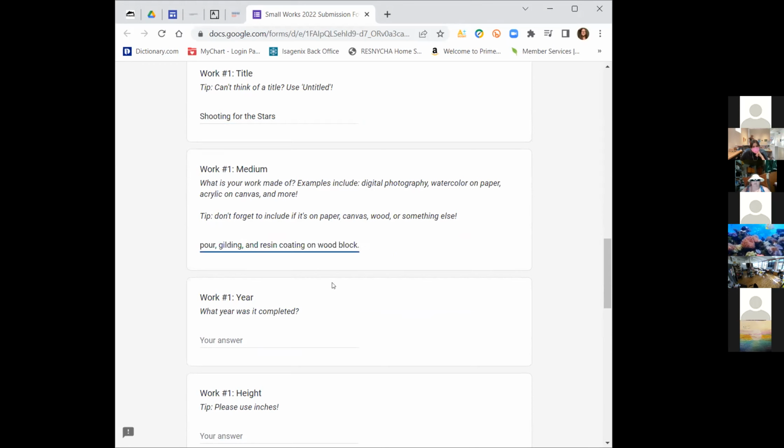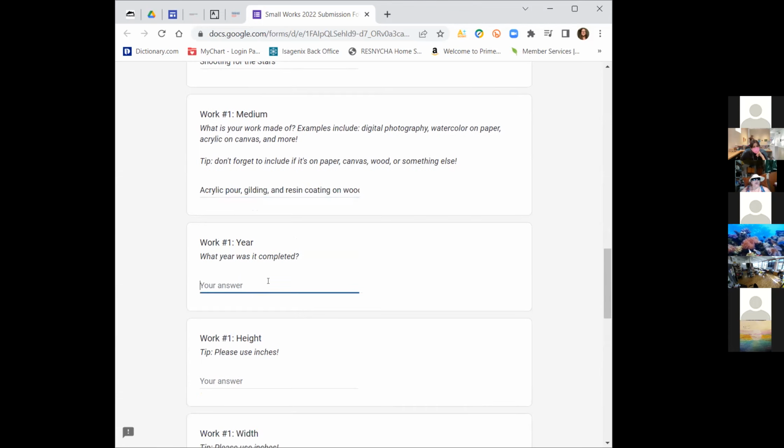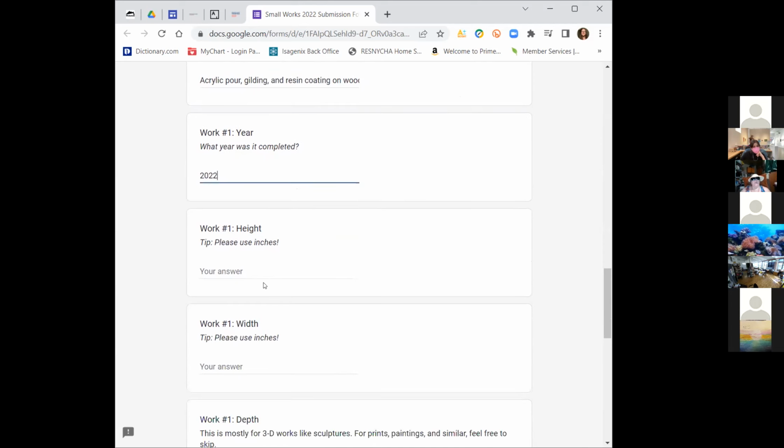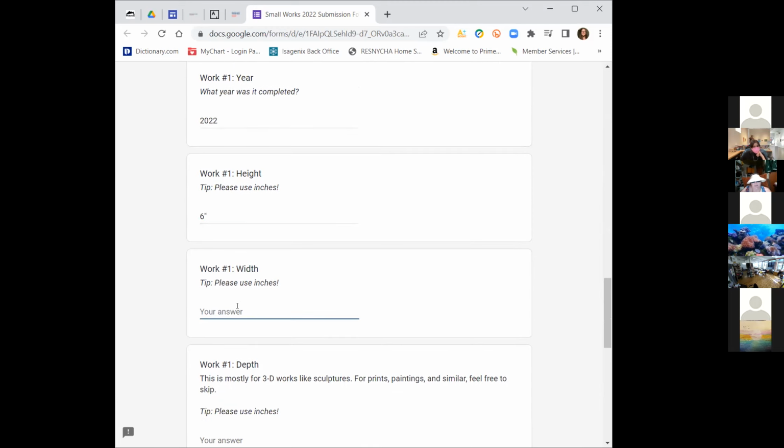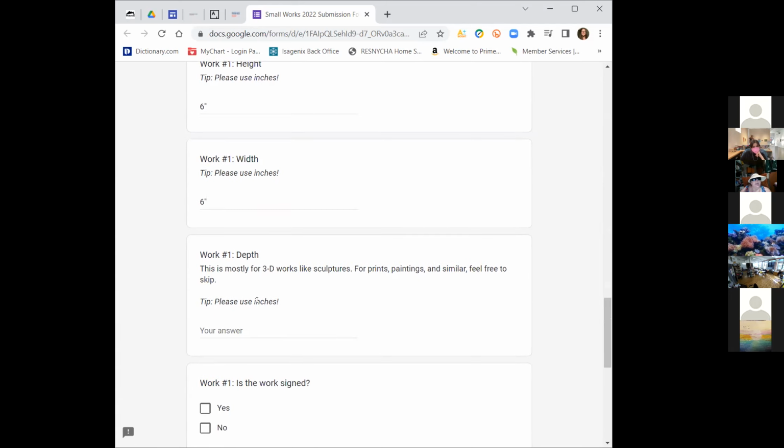Acrylic, oh, well, hopefully it sees everything there. Okay, good, it does. The year of the work is 2022. The height is what? We've got 6 inches. Width, 6 inches. Depth.